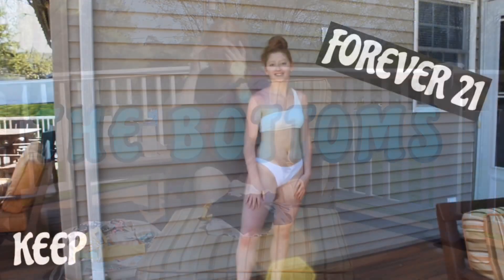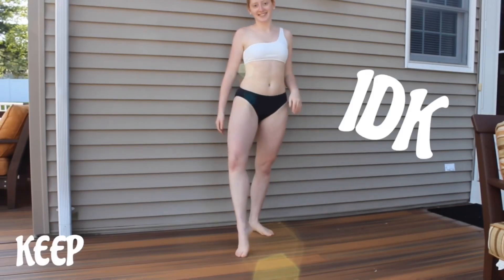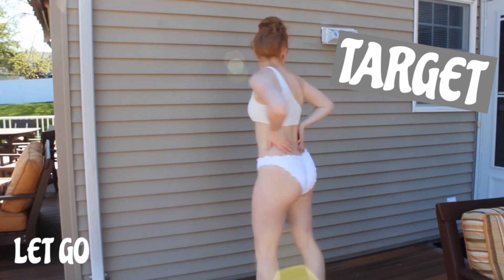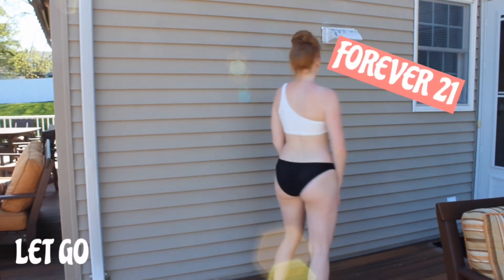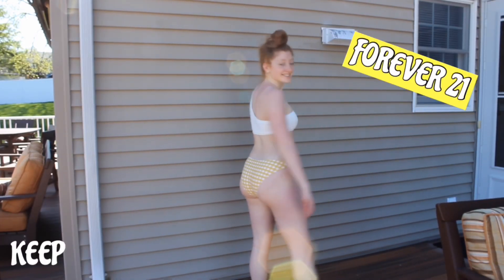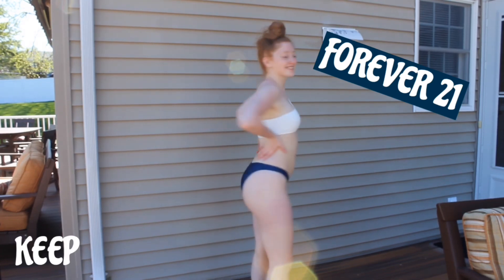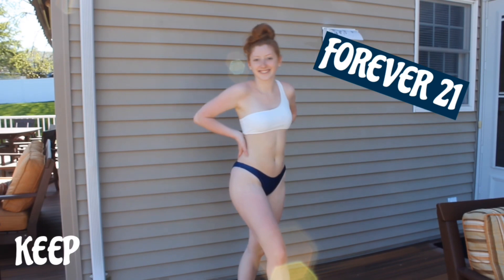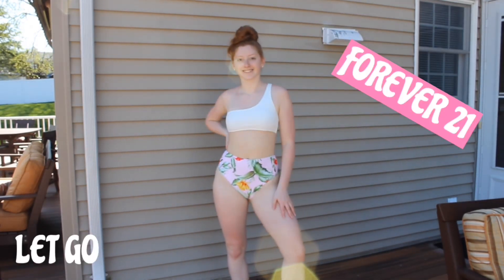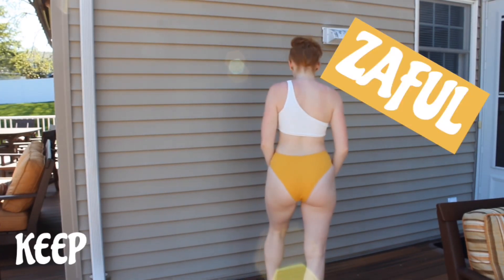Now we have bottoms. Never thought I'd be wearing white, but these are super cute, super flattering, and so comfortable. I've had these ones for years — great coverage, I love them. These are just a basic white pair with some cute little ruffle detail. We all need a basic black bottom. These gingham ones just reminded me of summer — I love how bright and comfy they are. Everyone needs a cute little black bottom with a ruffle. I'm obsessed with this midnight blue color, so comfortable. It's a simple little blue pair with cute little stripes on the sides. Who doesn't love a little Hawaiian floral with a little pink? It's high-waisted — burnt color is the new rage and I love it.